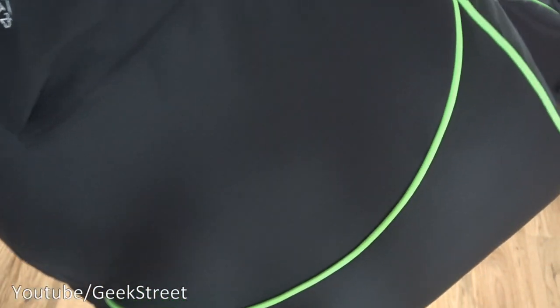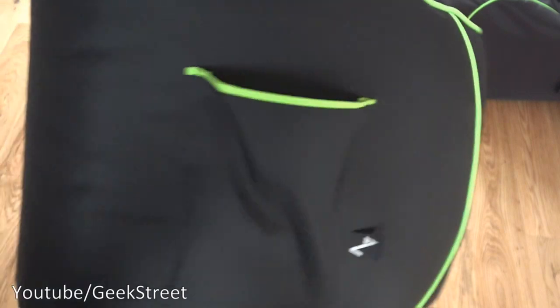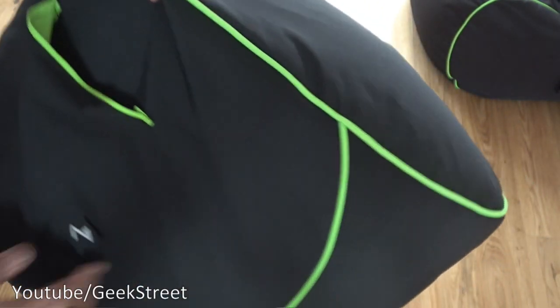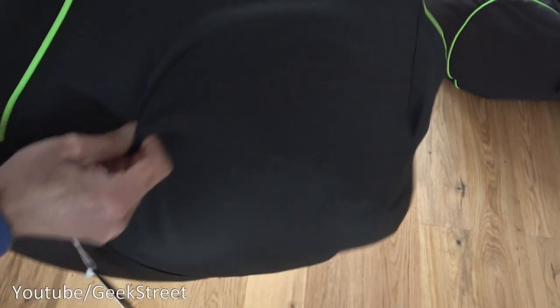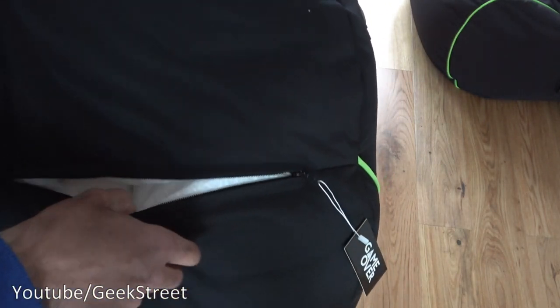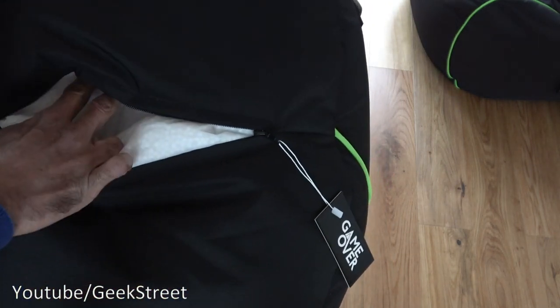And coming round, I can show another pocket here on the side. And coming round, that's all there is. So two pockets on here. And if I come round the bottom, you can see there's a zip. That just reveals the content of there.